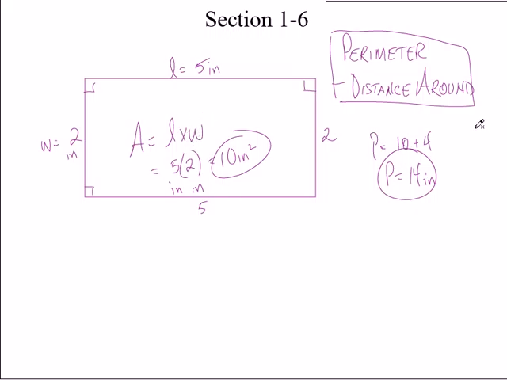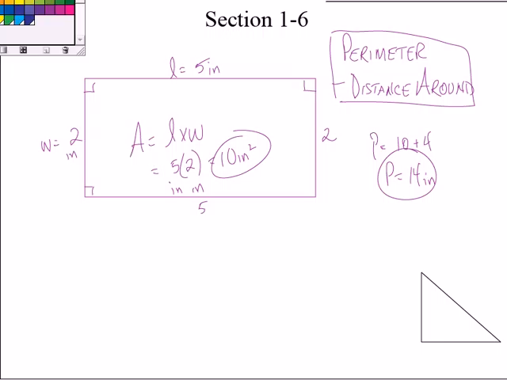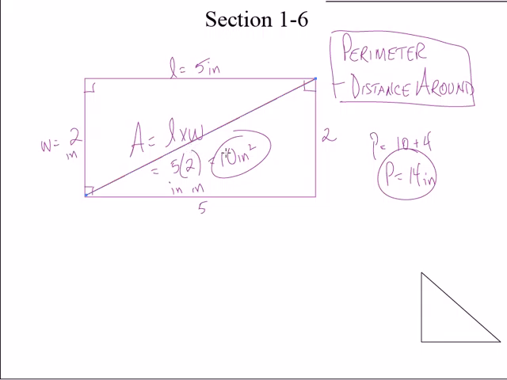Let's do this. Let's bring another figure in here. Oops, it's not what I wanted. Copy, paste. There we go. That's what I wanted. Let's do this. Actually, I'm going to just put this off to the side for right now. Let's go to a different color. What if I did this? What if I went from here to here? What did I just do right there? I split it into what 2 figures now? I got 2 triangles, don't I?